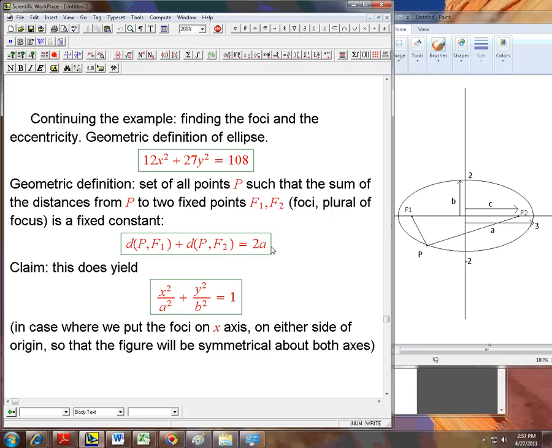Now why should that be equal to 2a? We already know what the interpretation of a is. It's this distance, it's half of the major axis, called the semi-major axis. It's half of that larger diameter. Well, what we can do is we can put p at this point here. So then the sum of the distances here is not too hard to figure out. So what we're going to do is we're going to put p at two special places. One is at the vertex. I think I forgot to mention the vertex in the other video. The vertex is just the intersection of the major axis with the ellipse. It's just the intercepts on the long axis.